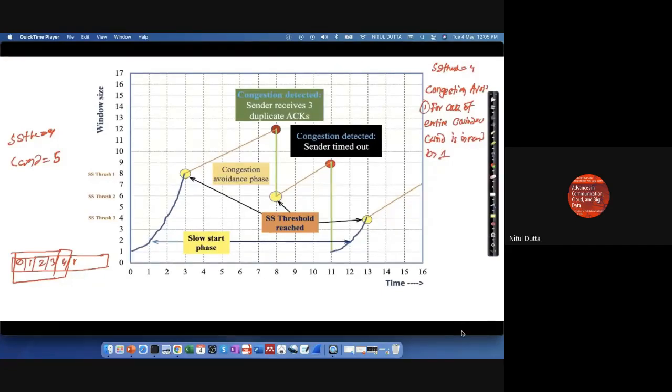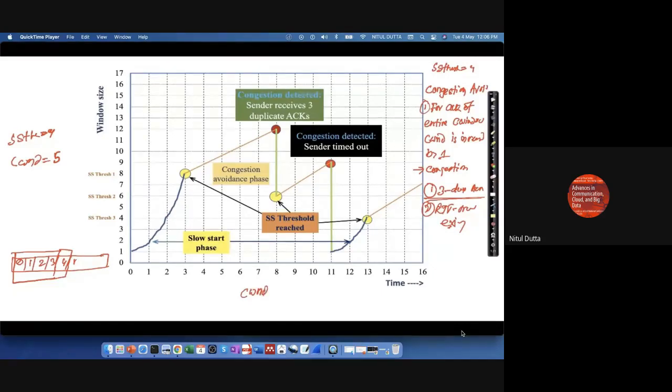This phase continues till congestion is detected. If congestion is not detected, then it will continue forever. Otherwise, if congestion is detected, it changes the mode. Congestion is detected by two different methods. One is through 3 duplicate acknowledgements, and the second is by RTT expiry. In both cases, it will adjust the current congestion window, CWND.